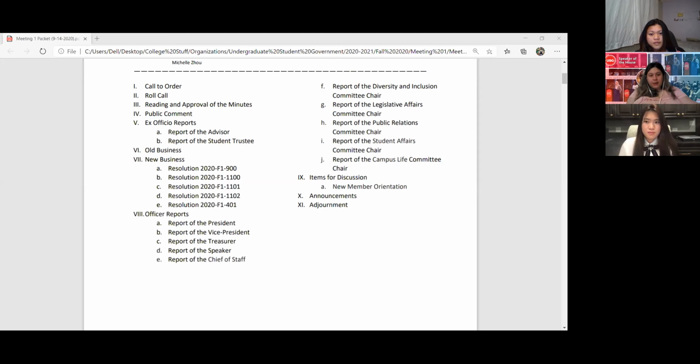So would anyone like to motion to adjourn the meeting? I motion to adjourn the meeting. There has been a motion to adjourn the meeting. Is there a second? Second. Okay, thank you. It has been moved and seconded to adjourn the meeting. So Jocelyn and Sampriti, you guys will need to vote if we can close this meeting. So all those in favor, please say aye. Aye.